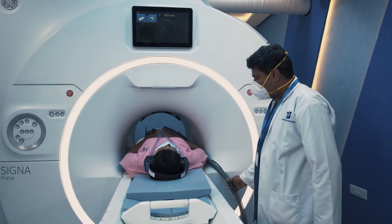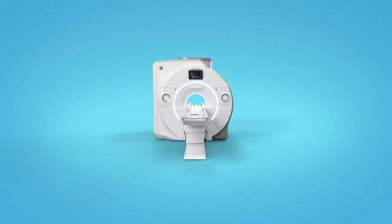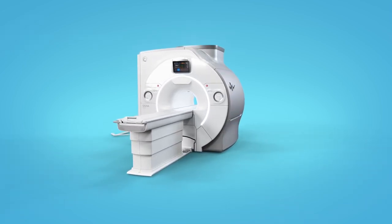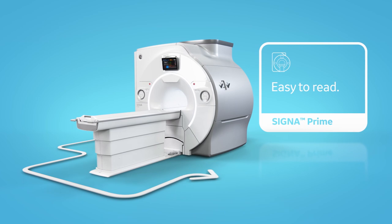Cigna Prime is part of a new generation of equipment that, in addition to its importance in terms of sustainability, offers protocol options that allow the technician to devote themselves to patient care — and this is very important to us because the patient is at the center of everything that we do. Whichever hospital is looking for a new MR, this is the best one. If you strive to offer the best healthcare for the community you serve, you are ready for MR. Whether you're a healthcare executive, technologist, or radiologist, we built Cigna Prime to make sure your first MR experience is a great one. Easy to set up, easy to use, easy to read. This is Cigna Prime.